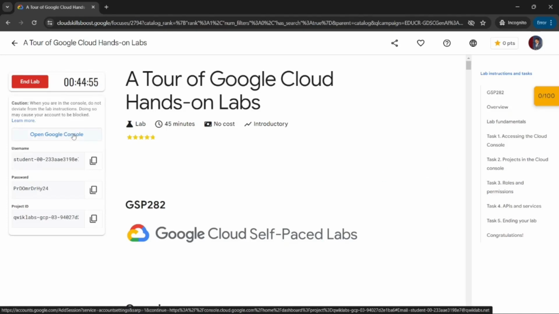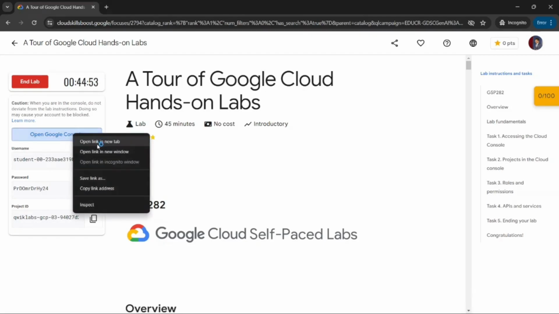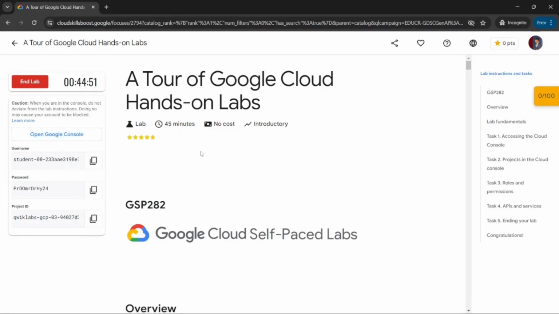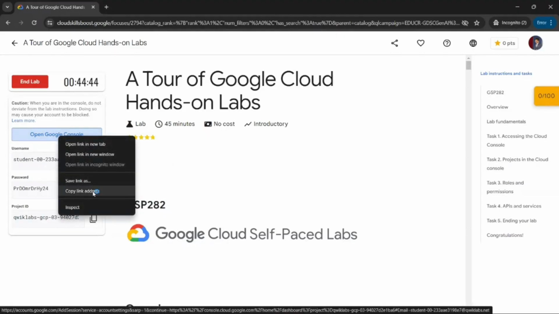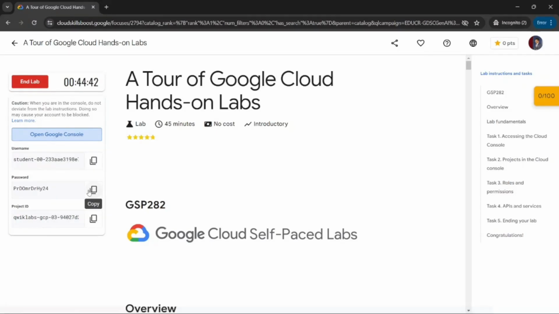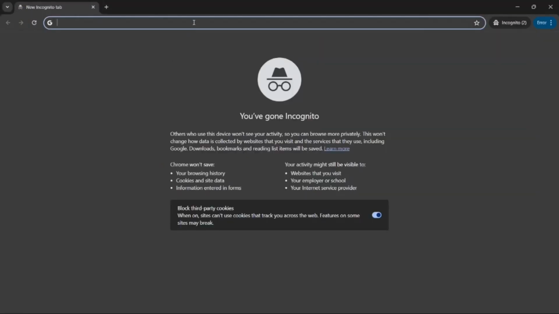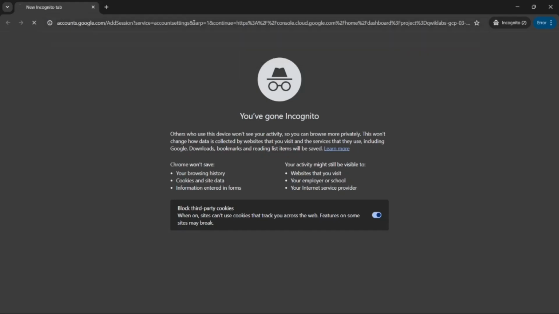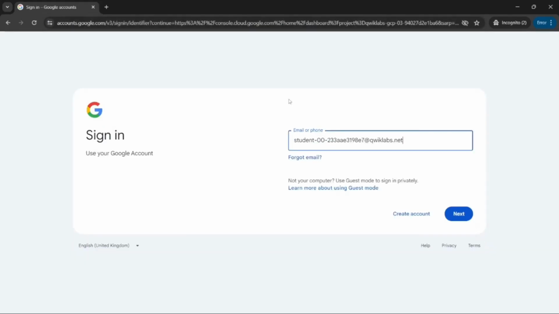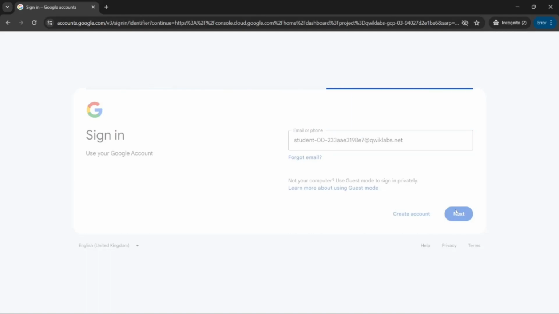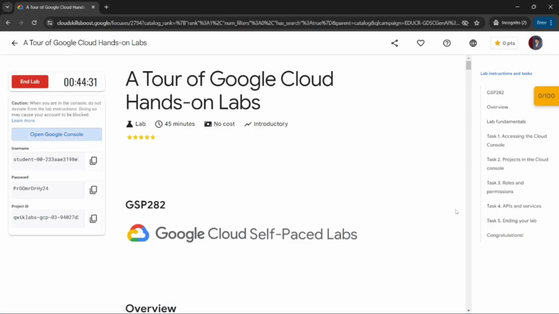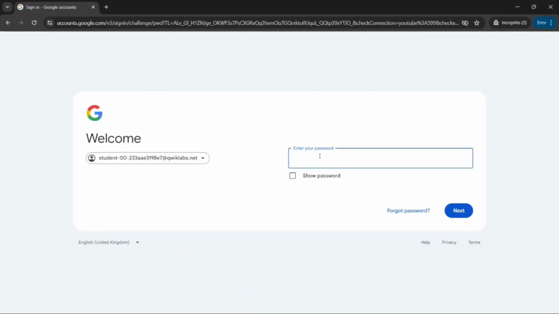You click on Open Google Console and again in incognito, or wherever possible. You'll open this link, you copy the address, paste it again in incognito, and now here by default it will catch up the username, but still you have to paste the username and password which have been provided for this particular lab.